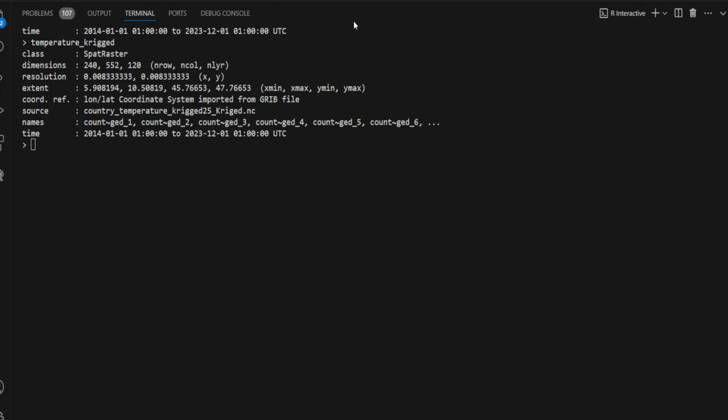But once this process was over, we actually now got a SpatRaster. So we got a raster again with 120 values, but they're now much crisper. As you can see, KrigR attempted to make a resolution very similar to what we asked for. Our ask was 0.01. It gave us 0.008, so it's even a bit crisper than what we asked for, and that's totally fine. The aesthetic is the same as the old one, and these are of course the names, and you can see that it's the same date range again.